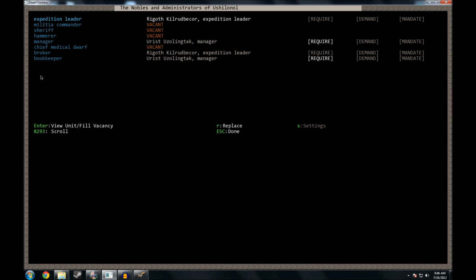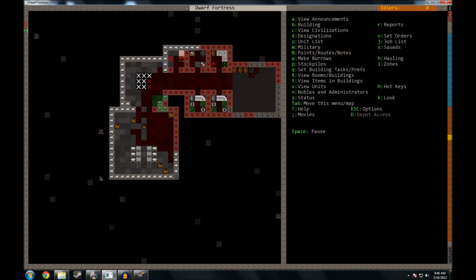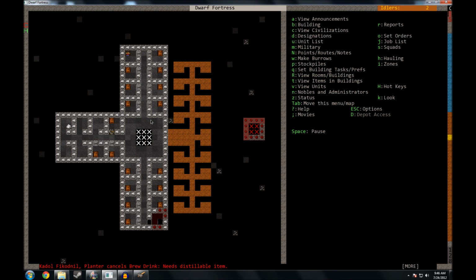So yes, that was the nobles, and I showed you how to set an office, and I think that was all we did this. Yeah, that's all we did. The videos are starting to bleed together for me.